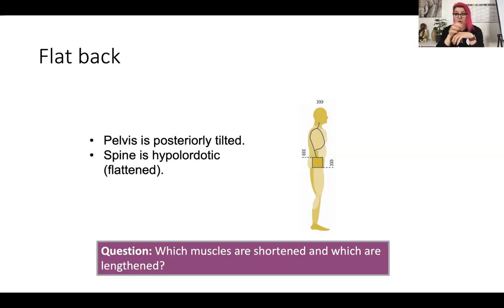Basically, the reason we need to be in this neutral position is so we can load the spine correctly. So if we're taking impact, lifting weights, etc., we want the weight to go through the spine so that it's safe. Whereas if we're in a poor posture and we start loading that spine, that's when we or our clients are susceptible to injury. So in this posture, you can see the pelvis is further back, the person is presenting as not having much glutes in the back area there, because it's all tucked underneath where the pelvis is tilted.